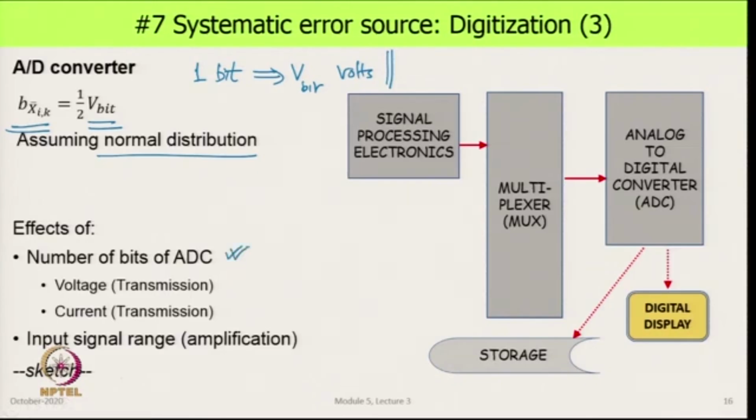The number of bits of the A to D converter is an important thing, in the sense that when we buy an A to D converter or we make one or the instrument already has one, this could take lots of possible values. The A to D converter could start at an 8 bit converter, 10, and go all the way to a 24 bit converter. They do very different things, the output is very different, and this is the first thing we must know in understanding digitization.